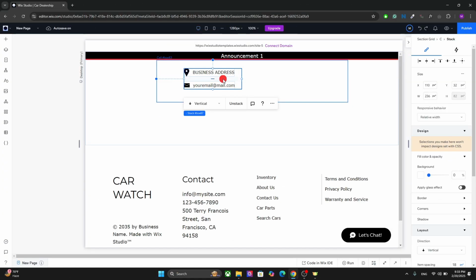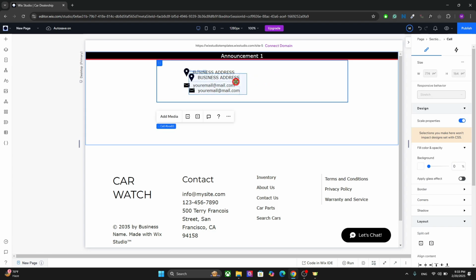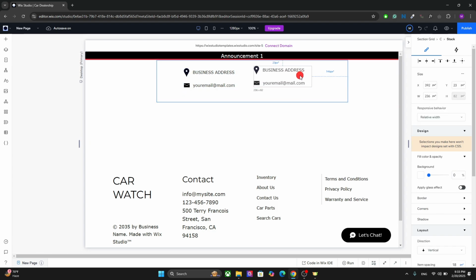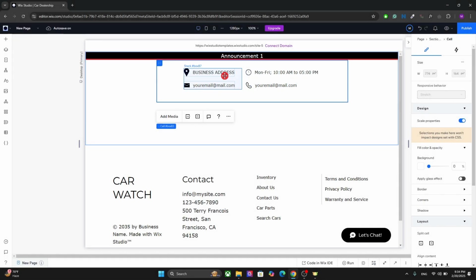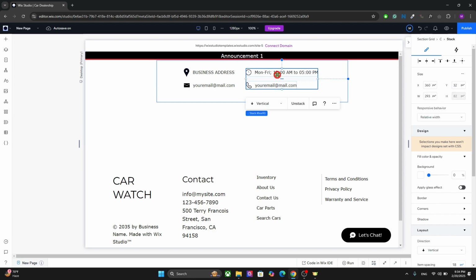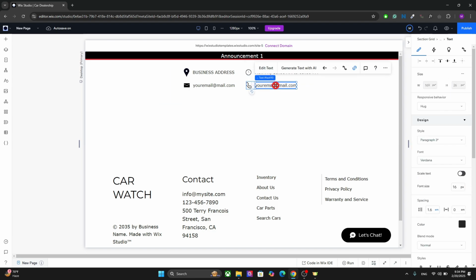Now duplicate this entire element and place it here. And if you want to add some more elements, let's say the working hour, that's a good element here. Right. So you have your email address, the business address, the address, sorry, working hour, and right here you have your cell phone number.